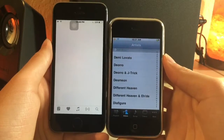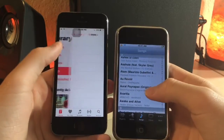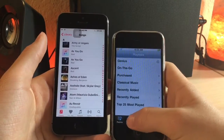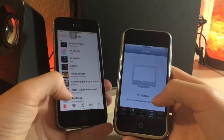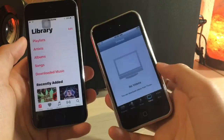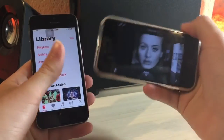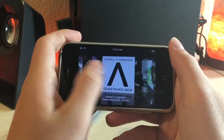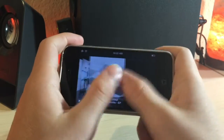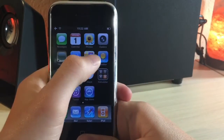One of the apps I probably use the most is music. There has been a lot that has changed within nine years — holy smokes. I really miss the tabs at the bottom. If you look at the bottom of the iPhone 2G, these tabs I really miss. Now we have these really bad options, and I don't like the way the iOS 10 music app looks. A main feature I miss with the older versions of iOS disappeared in iOS 8. I actually used this feature a lot. Same thing with iOS 7 — they changed it up, but it was still decent.